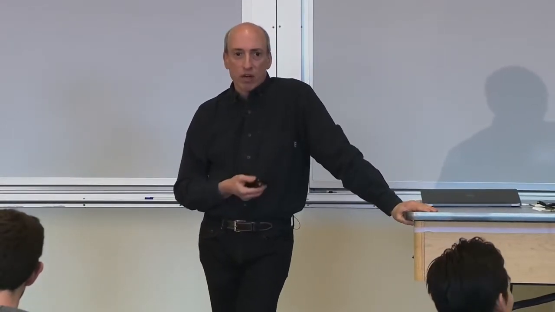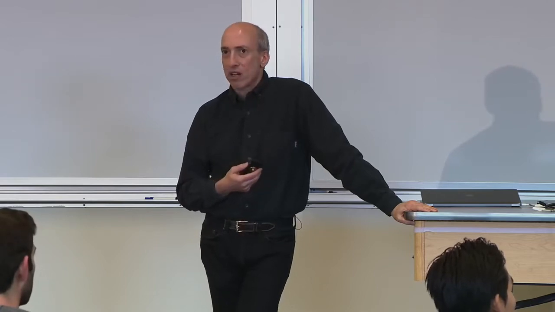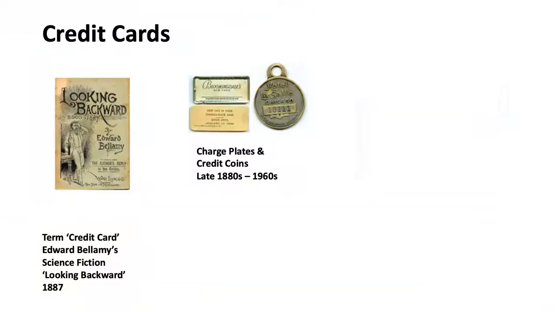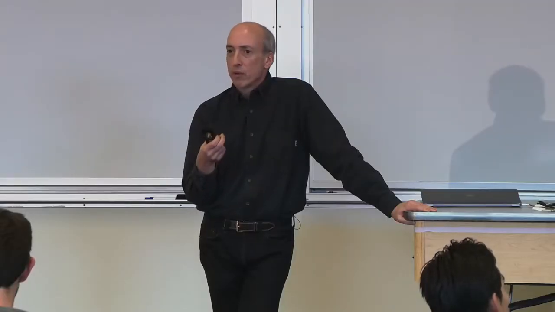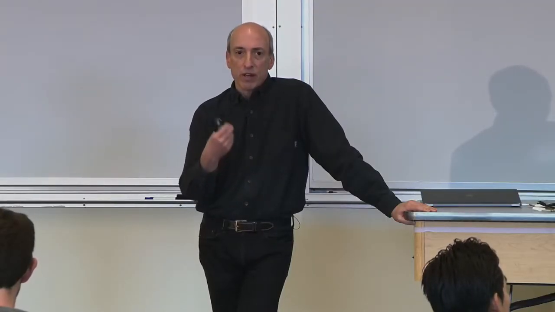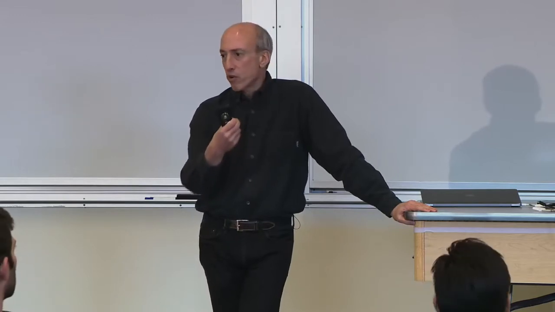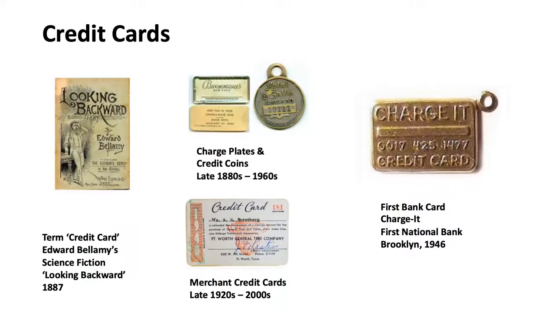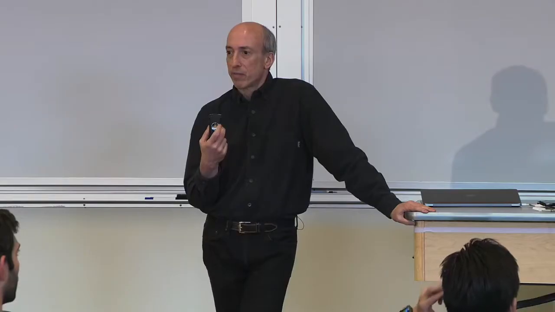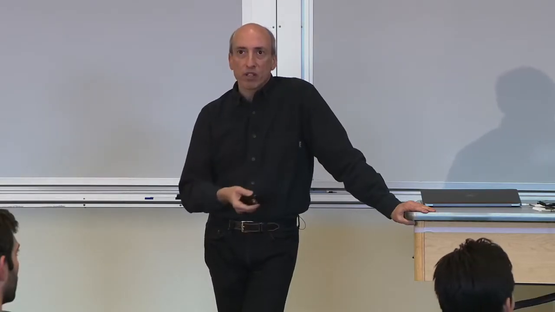But the actual start of the use of credit tokens, if not credit cards, started in the late 19th century. The idea is that you could have a token that was for a particular merchant. By the 1920s, you had them for getting your gasoline when automobiles started to be popular. But they were not generalized credit tokens. They were a credit token really by one merchant. So think of them as a merchant-specific token. In the 1940s, in Brooklyn, New York, the innovation was to have a more generalized token that could give you credit at more than one merchant. And once that happened, of course, credit cards took off.